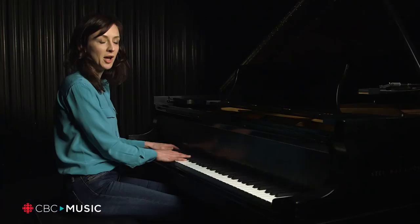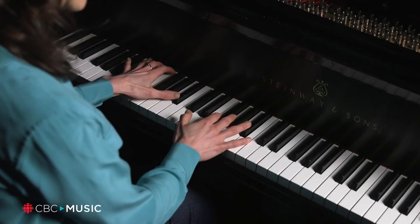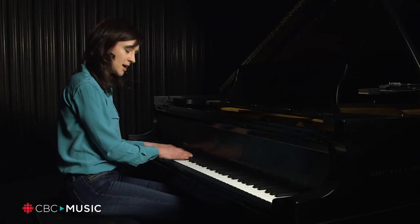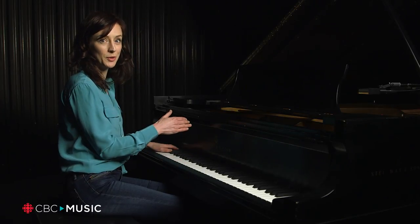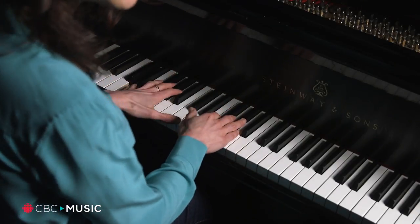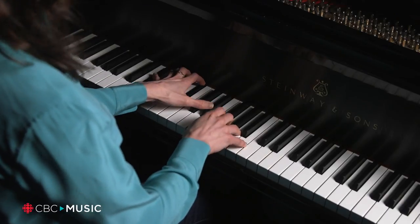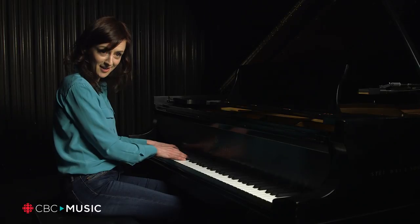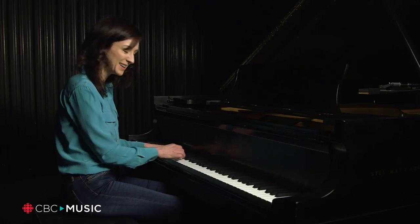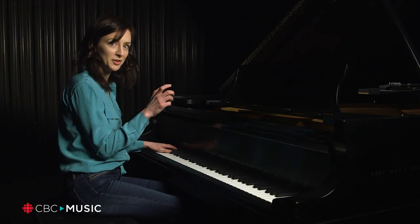Four notes, and I do that over and over again on every beat. And I keep doing that on the next chords that come up. What ends up happening is the thumb notes in my right hand sort of form their own counter melody. So that's why you break it up — it's easy under the hands, but you also have this counter melody happening in the right.